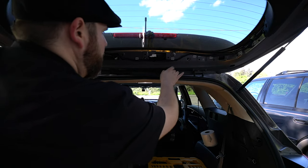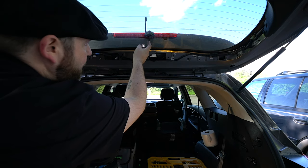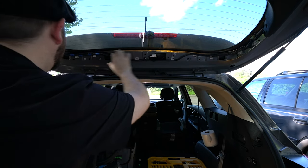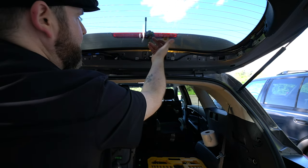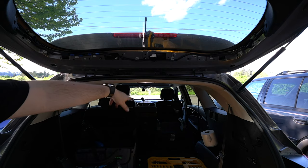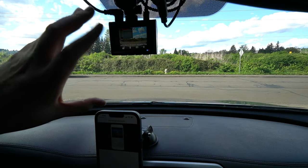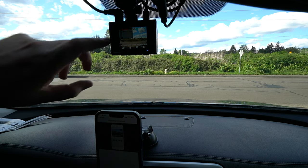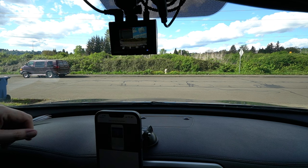So what I ended up doing was running a wire through the underliner, ran it up through here, mounted it on the outside, and then I had to redo everything here. Mine was a little bit more work because I had to take the spoiler off to get in there. I ran the wire all the way up to the front and there's still several feet left of wire. I'm probably going to have to show these features and everything once it gets a little darker and I can record this better — it's a little too bright outside right now.